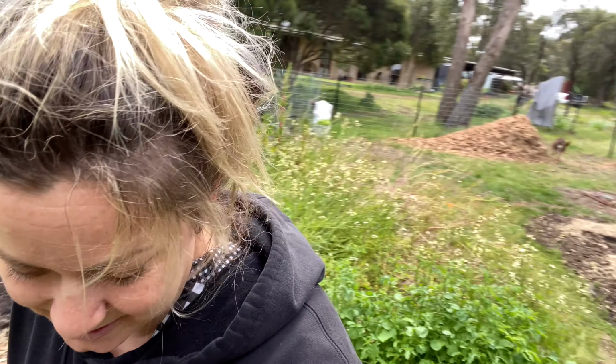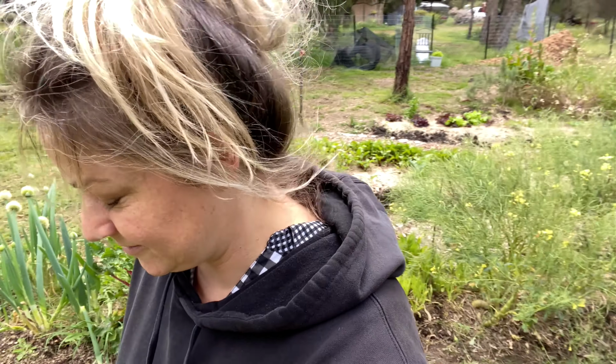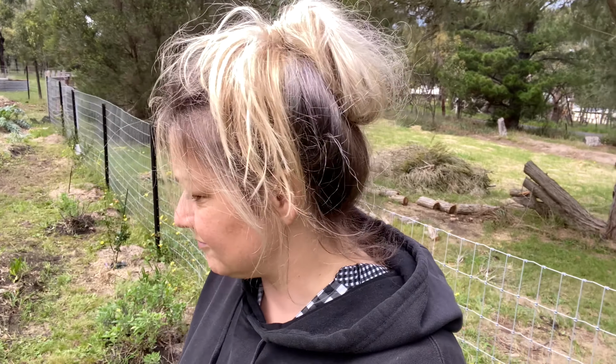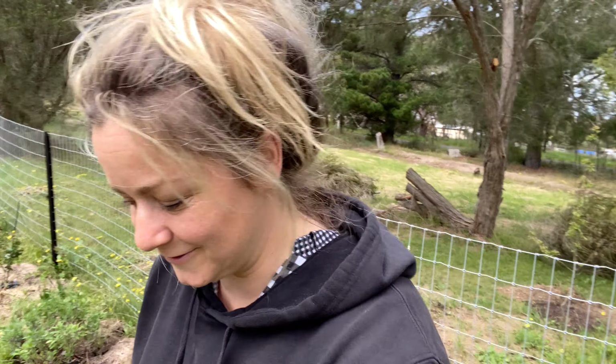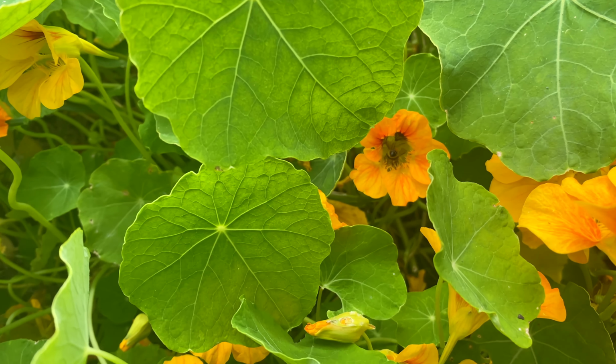Today I am doing the nasturtium seed. They're like nasturtium capers. So my mum told me about this recipe, and I tried some when I was visiting her recently. They're really yum. I'm gonna have to be careful of the bees though. The bees are loving all the flowers.